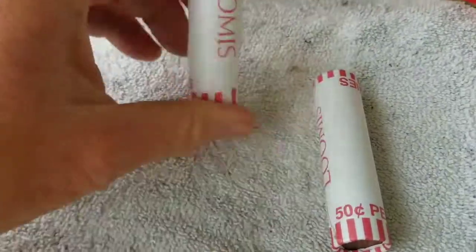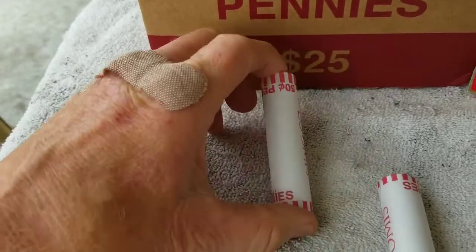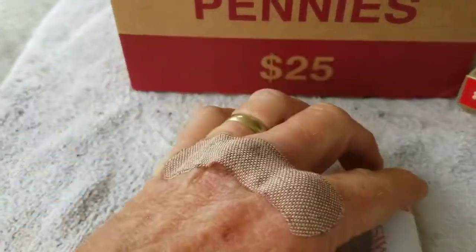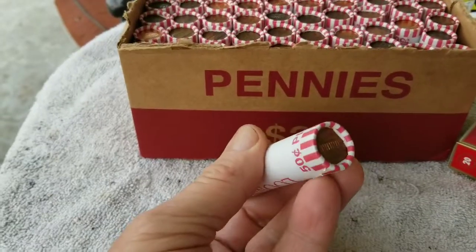Okay, I showed you the ender here. Actually, it's not an ender. The girl at the bank said it looks like there's more pennies in this one because it's taller. And then I found this one, and it's way down in there.